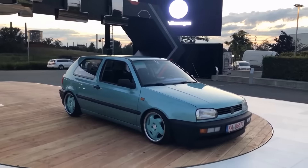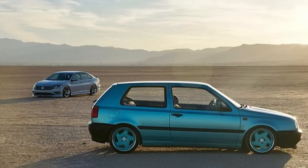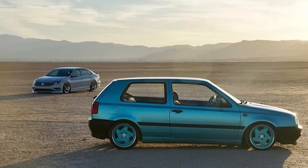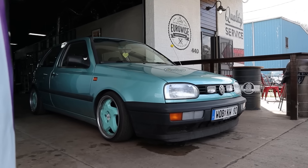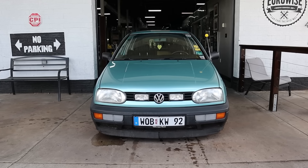After the event in Europe, Jamie shipped the car back to the US and drove it across the country to the SEMA show in Las Vegas. James had always wanted another Mark III Golf — it was his high school car. Now as a grown-up with a job and paychecks, it was finally time to build the car he always wanted. He started talking to Jamie right before SEMA, and Jamie said, 'You should just buy my car.' They struck a deal and James bought it in person in Las Vegas.